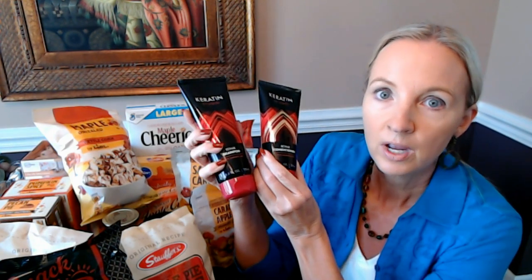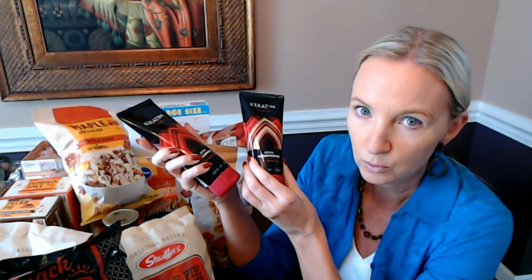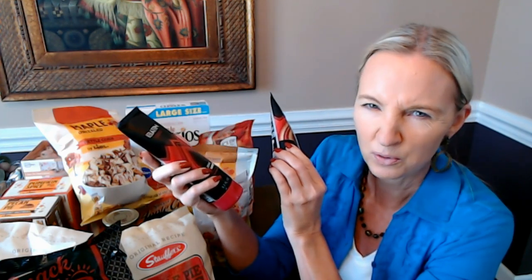I love them. The smell of the shampoo though reminds me of something. It's like it's linked to some kind of scent memory that I have from middle school, because when I first smelled it, I instantly was transported back to middle school, and it made me feel really nervous and uptight. I think it must smell like some kind of shampoo that my mom bought when I was in middle school or something, because it takes me right back. And if you were like me, middle school was not a great time. It was very awkward and weird.